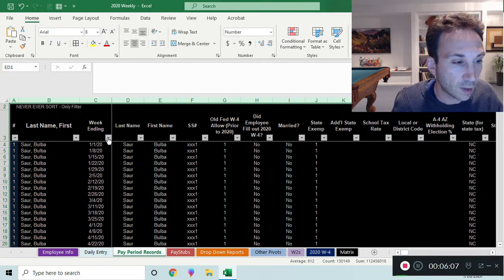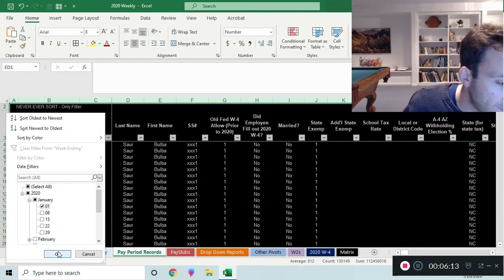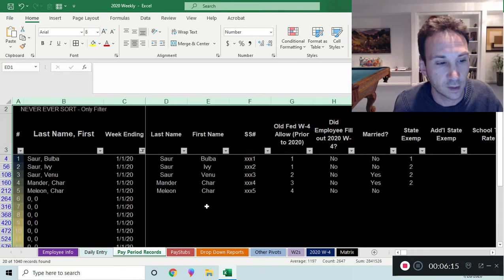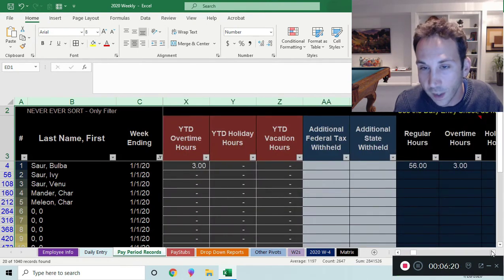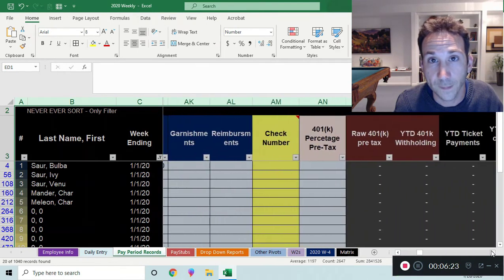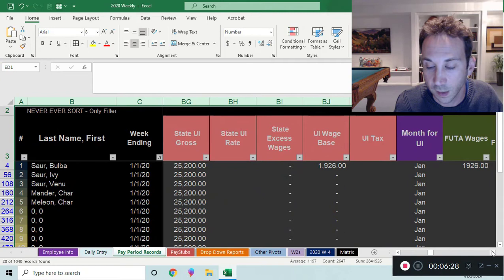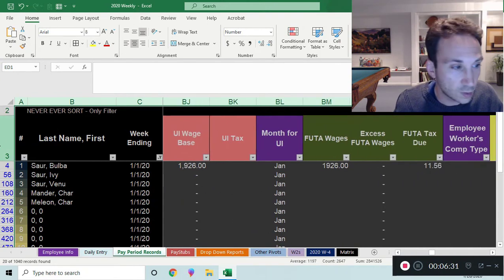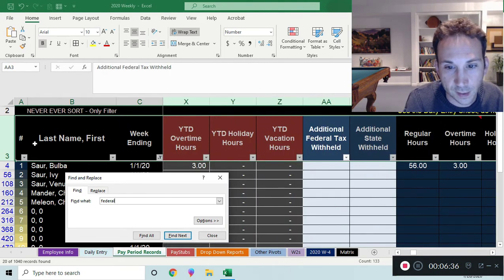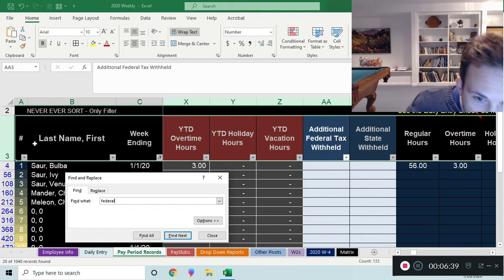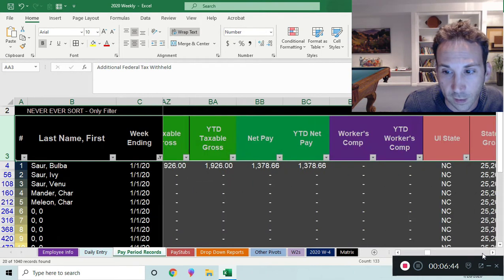Well, what you could do is you could say, all right, look at your pay period, like the very first pay period of the year for this is a weekly pay file. Is this paycheck on the first of the year? And all of these different columns are going to give you information that you need. Well, what if your federal tax withheld was different than what this formula gave because you did it a different way first week of the year? Well, you can look for, there's something called current federal tax withheld, and there's additional, there's current, there's all kinds of stuff. You can find them and you can override the amount that's in the formula.